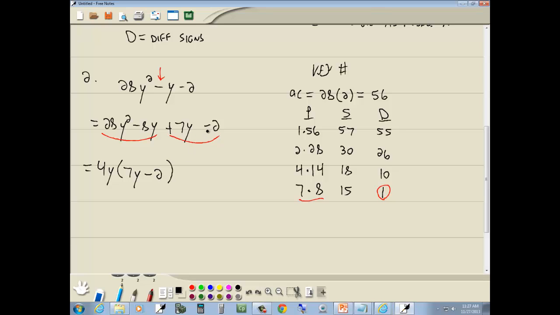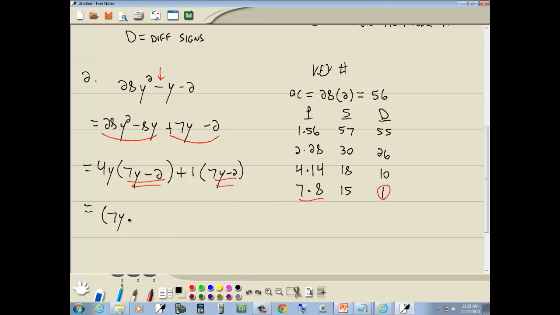Now the second group has nothing in common, but if they have nothing in common, you can always factor out an invisible 1. So it becomes a 1. So that gives us 7y minus 2. I know that seems weird, how you just throw 1 in there, but it's implied anyway, if we were to factor something out. Now our goal was to get this parentheses the same as this, which it is.